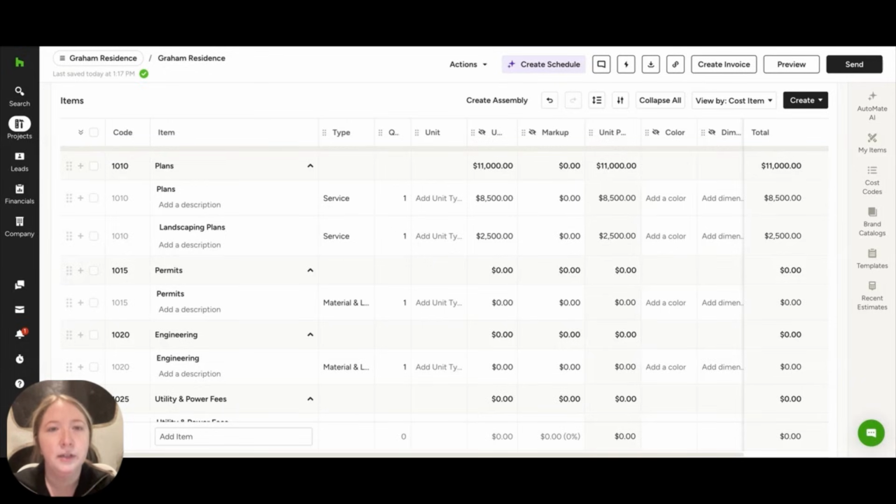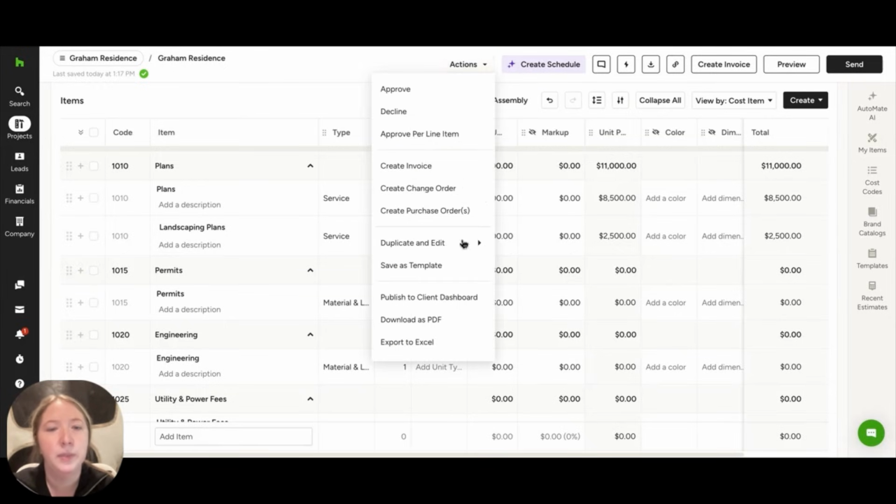So you're going to continue to do that process throughout your new cost code estimate. And when your estimate is ready, you can save this as a template. So just like you're used to doing, you can use that actions menu up at the top to save the cost coded estimate as a template. Name that however you wish. If this is your base template that you always do, you can do that. If you like to create templates based off of the scope of your project, you can also do that as well. And then you'll be able to start those new projects using your new code template.